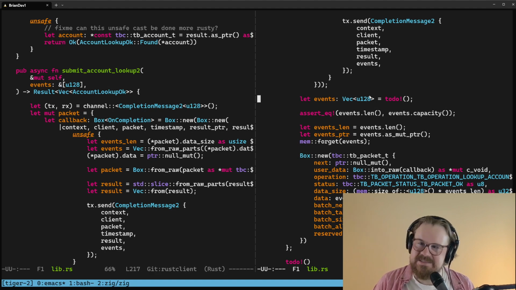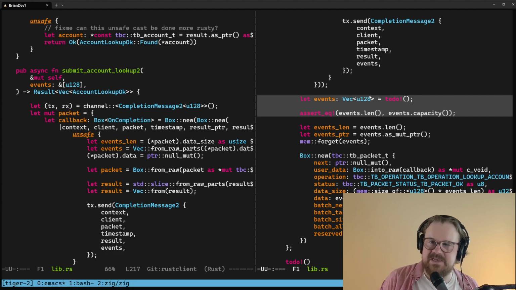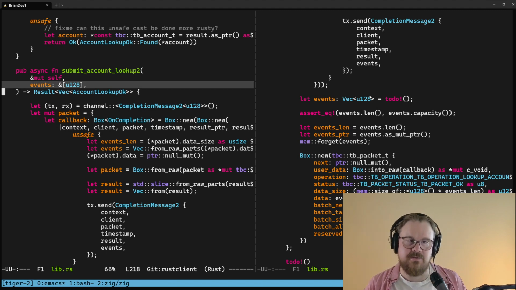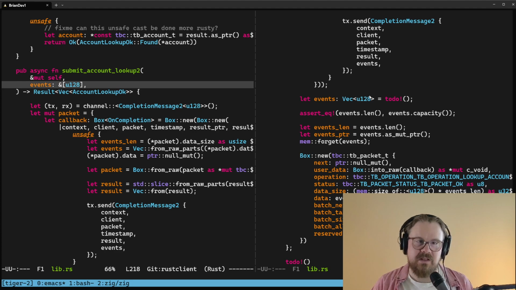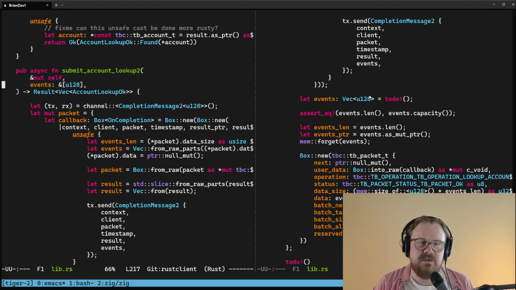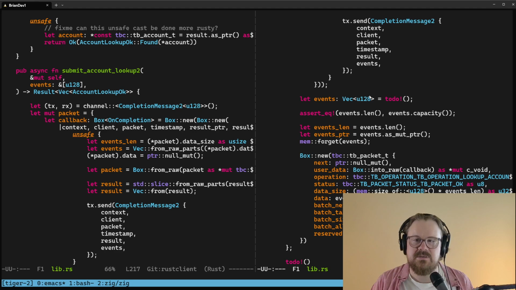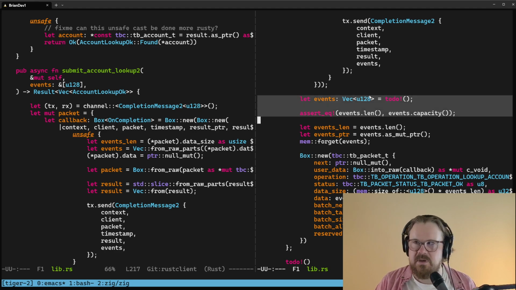But also, as of now, this buffer has to have the same capacity as its length. And so if we ask the user to pass in a vector, they would be very likely to not maintain that. And also this pattern, if we had a vector here, might not work for all requests because this surface representation of the operation in the Rust API may not be byte compatible with the underlying types that we're going to pass to the TB client.